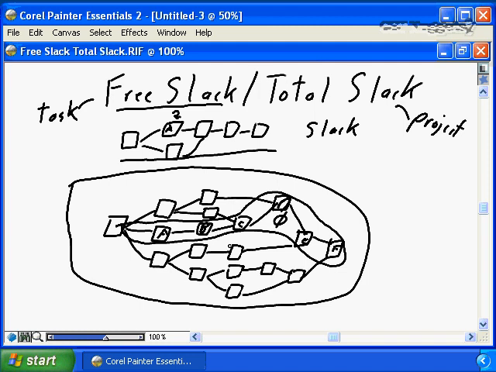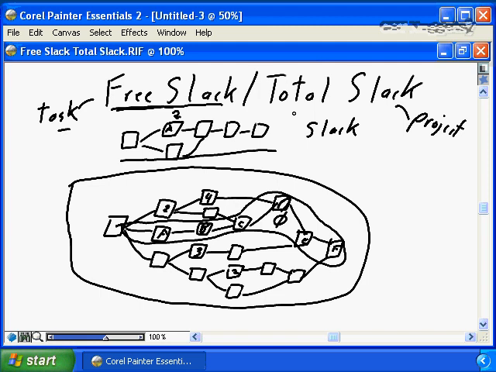It doesn't take a lot of stretch of imagination, and I'm not going to go through the math, to see that this task could have a slack of 2, and this task could have a slack of 3, and this task could have a slack of 4, and this task could have a slack of 2, and so on, as you're working through the various dependencies as you've calculated the backward pass for this complex diagram. So each of the individual tasks are going to have free slack or task slack.